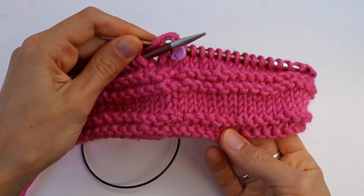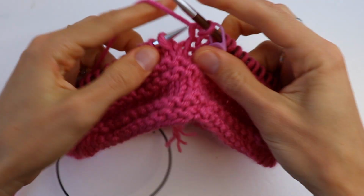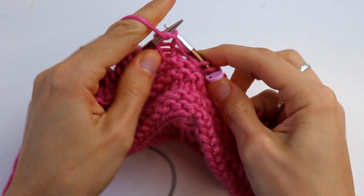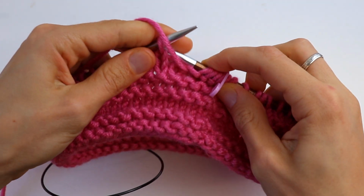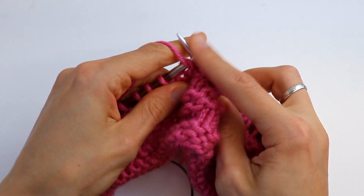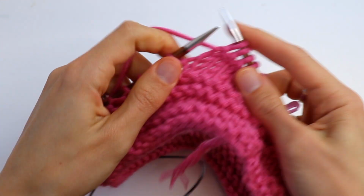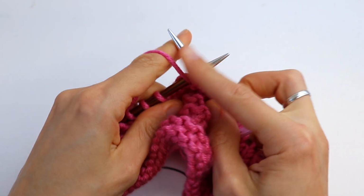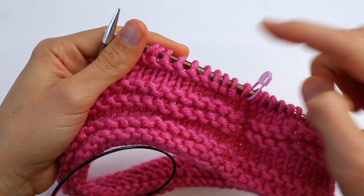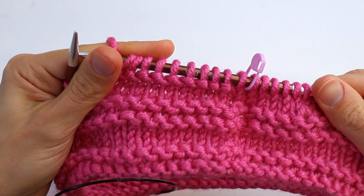I have knitted 13 rounds. Round number 14, purl all stitches. Finish this round, purling all stitches. After that, round number 15, knit all stitches. And I will see you after.